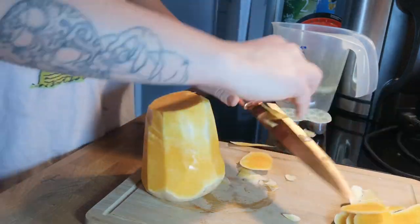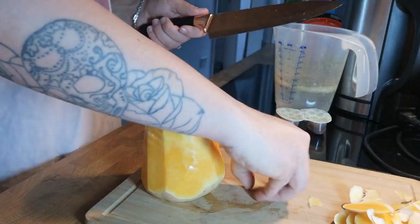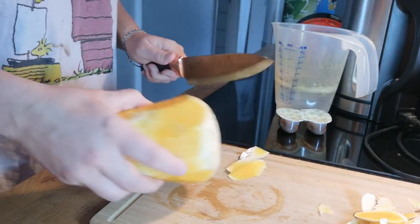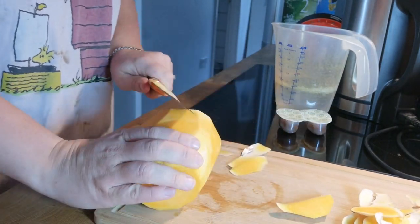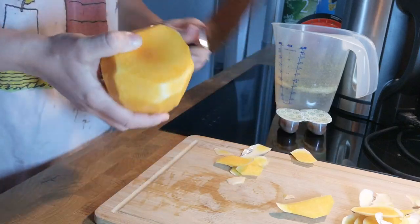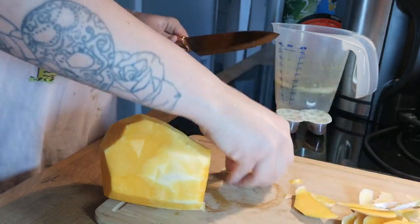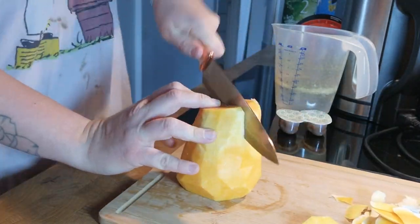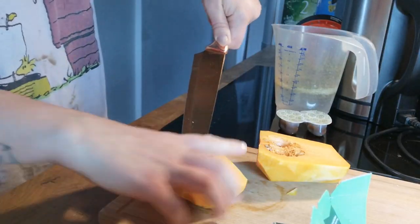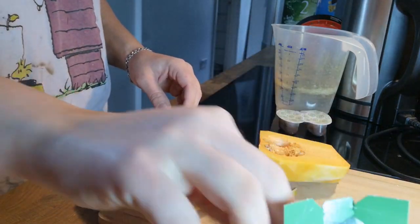The frozen ones are already cut into cubes from Aldi, but my vegetable peeler also broke — which was just great — so I had to slice it with a knife. I didn't do a very grand job of it, but I tried my best. As you can see, it's a very geometric butternut squash, shall we say! I basically just peeled it, took all of the middle out with all of the seeds, and then chopped it very roughly.